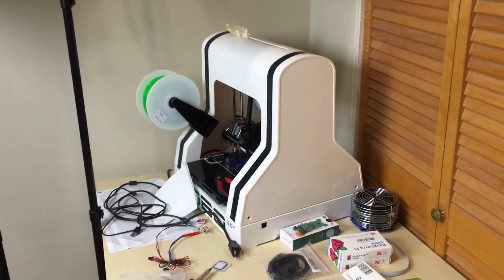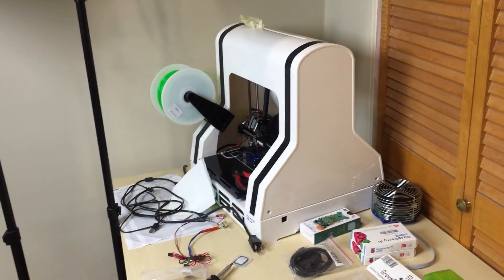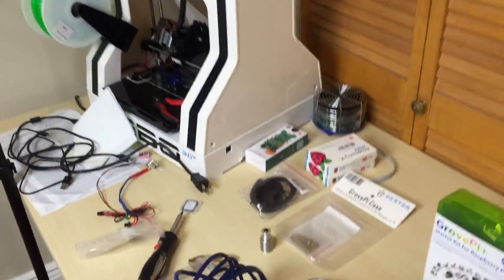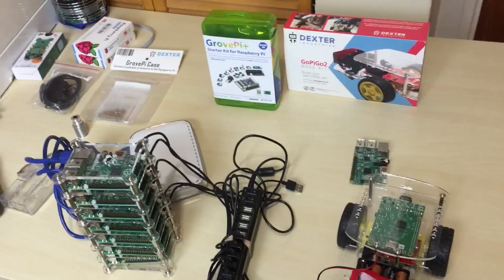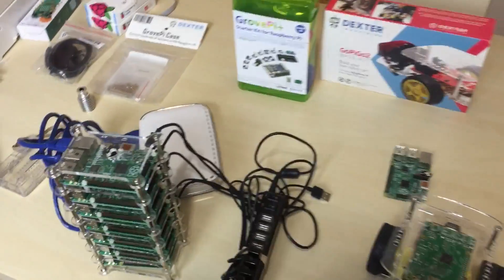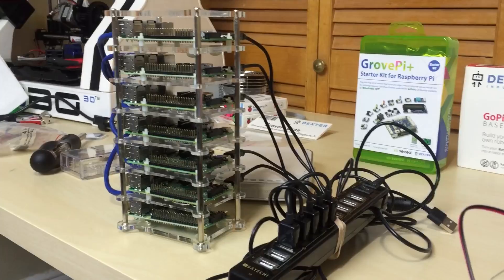I'm just going to turn this around. Right back here — this is my light right there. I got a bunch of lights by the way. My 3D printer is just standing there; it's not working right now, I have to fix it. We'll be doing more 3D printing videos, and I really want to get the new Ultimaker 2. This is all the stuff that I want to work on that I've worked on before. Right here, you guys probably remember this — this is the cluster of Raspberry Pis. That's its little switch there, power.